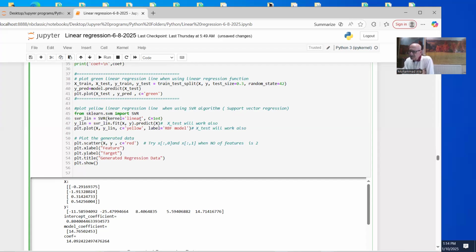And the other reason is to compare the result which we have achieved before with the result which we will achieve by using SVR. So here in the SVR function, we define the kernel which will be linear. Of course, it could be linear, it could be RBF, it could be another type such as polynomial, as you want. Here is a coefficient, and this doesn't matter for the result.